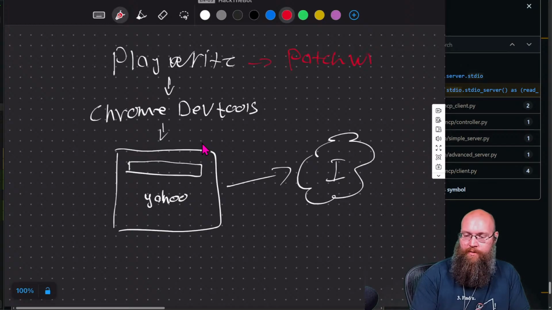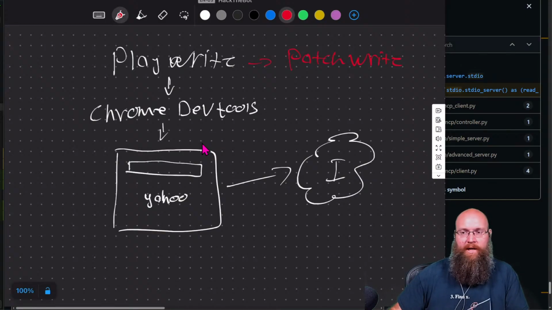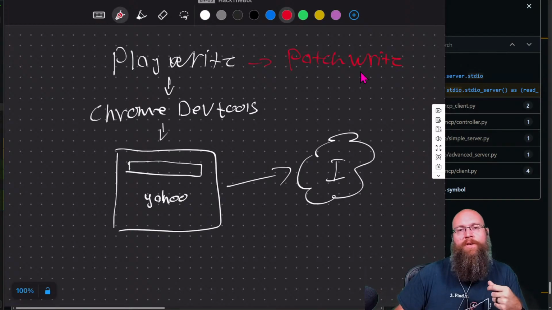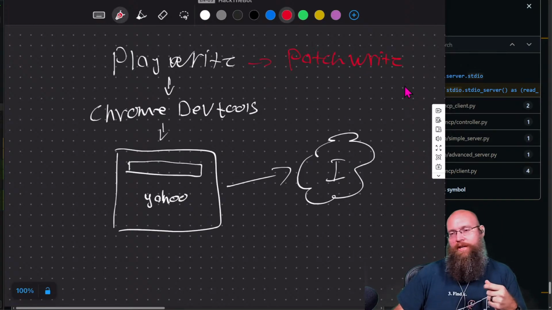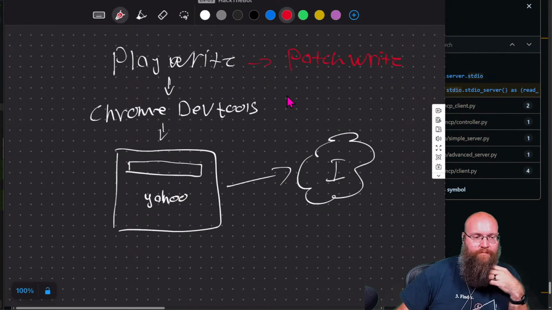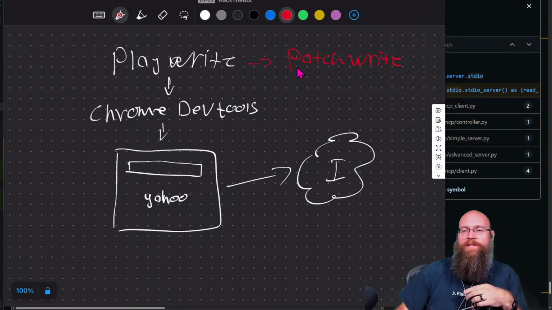So there's another version though of this that someone made called PatchWrite. And I'm not familiar with all of the indicators, but PatchWrite, in theory, should make it so that it's not as detectable of a bot. Now, PatchWrite, I can guarantee you, is going to be in the same kind of category as a lot of the other security or obfuscation tools, where they make a change, the detectors make a change. Back and forth, cat and mouse, ping pong. Yeah, exactly. I'm not sure exactly what all PatchWrite's doing. That'd be something fun to dig into.